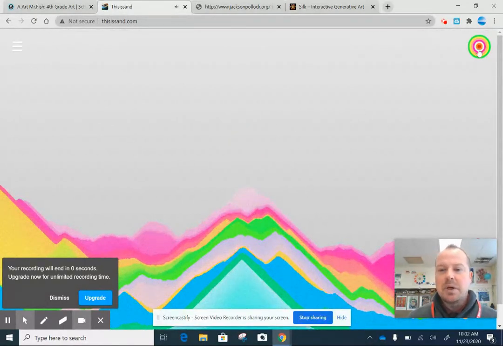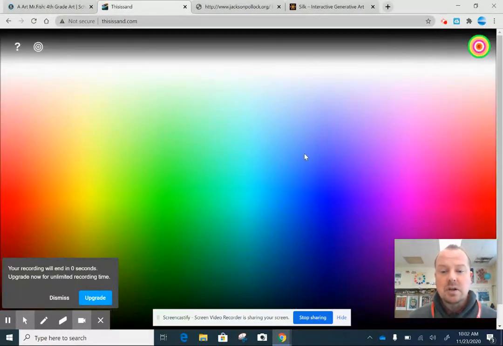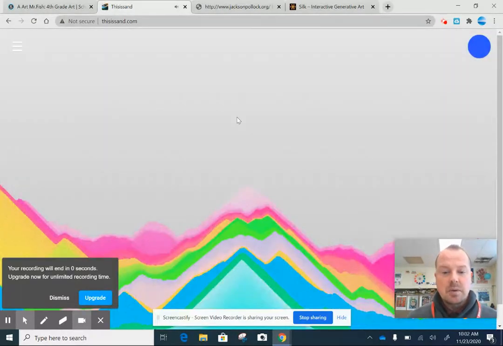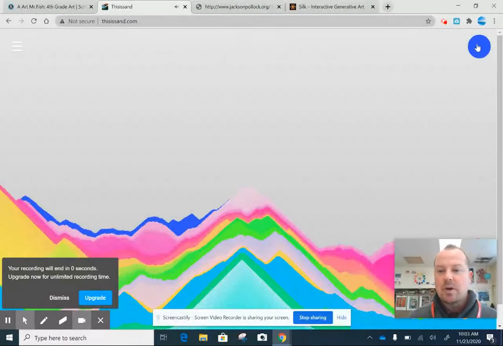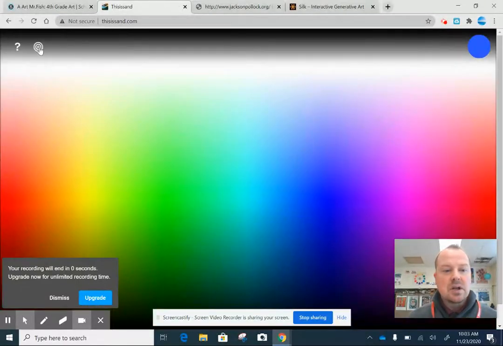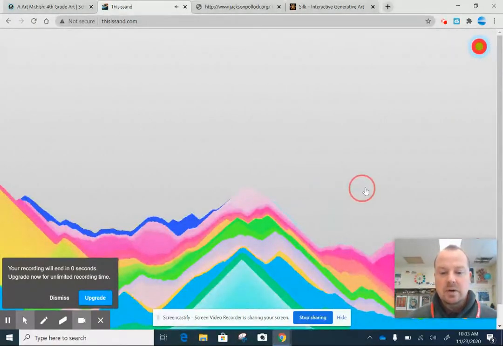This is great for creating landscapes, a nice mountainous scene, or pyramids, that triangle shape. Right now the colors are picked for me, so this is a color scheme up here. If I click on here and I want to change colors, I'll go to blue, maybe try some blue sand. Wherever I drag and click the button, it'll drop the sand. If I want to go back to sand that changes colors, I'll hit this little target and it'll give me a preset range of color again. And then this, wherever I drag, will slowly change colors across the scene. You want to fill the whole thing up, and then you're going to use that snip tool to take a picture and save it to the gallery.